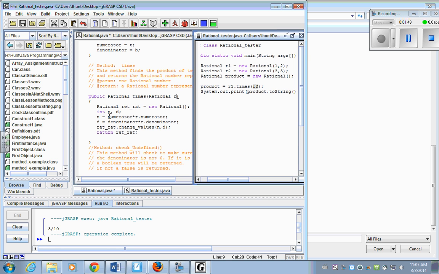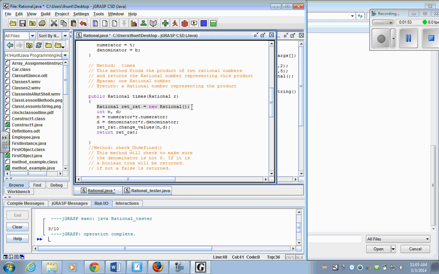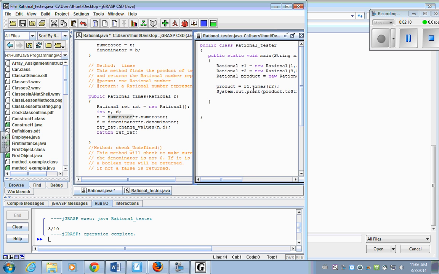And how I see that down here, so first what I do is I set up a brand new return rational. So that's what I'm going to end up returning in the end. I haven't set it equal to anything. And I have a temporary numerator and denominator. Now, when I say numerator by itself, my class is referring to this R1 object.